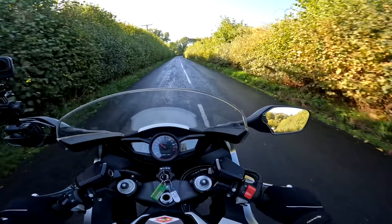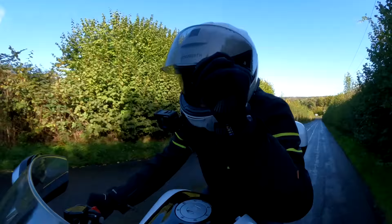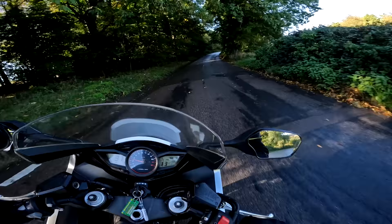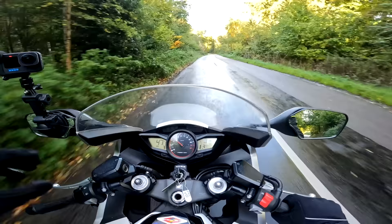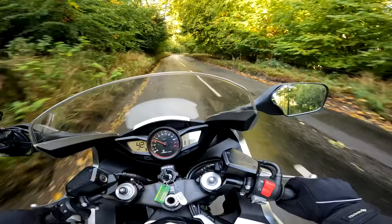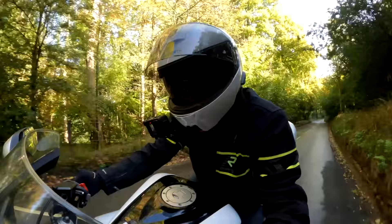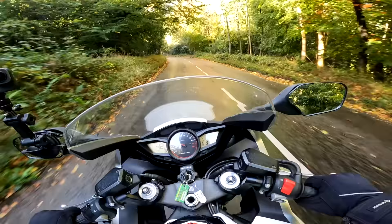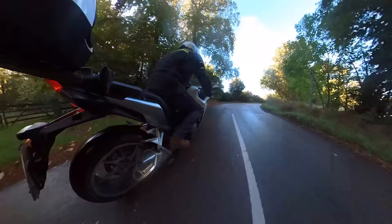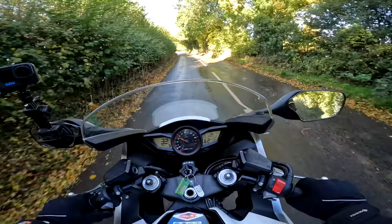Welcome back aboard the bike. I'm going up one of my favourite bumpy roads here. Actually, it feels alright — the suspension is in that Goldilocks zone, as I mentioned. It seems fine. Handling-wise, though, you do know you are on a heavy bike. You do notice that high weight factor on here — not so much when you're riding it, more when you're pushing it around, moving it in and out of the garage. It does feel a heavy lump, and that was again one of the criticisms of the bike at the time — it was quite heavy compared to its competitors. But when you're riding it, that can be seen as an advantage on this type of bike, because around these corners it just feels planted. You have to give it a bit of counter-steer to get it around the corners, but because of its weight it does feel solid and planted on the road.